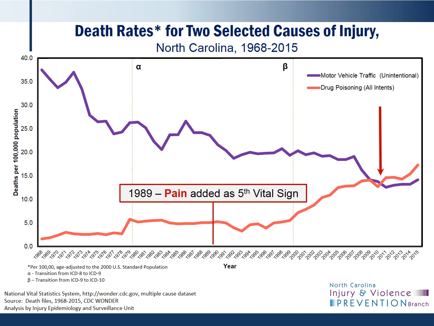Here are nearly 50 years of data for two specific types of injuries. For the past century, motor vehicle deaths have been the leading cause of injury death in North Carolina and the United States. In North Carolina, drug overdoses from all intents overtook motor vehicle crashes in 2010 to become the leading cause of injury death. A combination of factors help explain both the rise in overdose and the decline in motor vehicle deaths. The systematic effort to make driving a safer experience — think of speed limits, seatbelts, and other car safety features — resulted in the decreased number of motor vehicle traffic deaths. The addition of pain as the fifth vital sign in 1989 is often pointed to as one of the major factors contributing to the increase in overdose deaths. These two lines tell a powerful story of public health and society at large's ability to address a significant health issue over time, but we need to act as we did with motor vehicles in order to turn the tide for drug overdose.